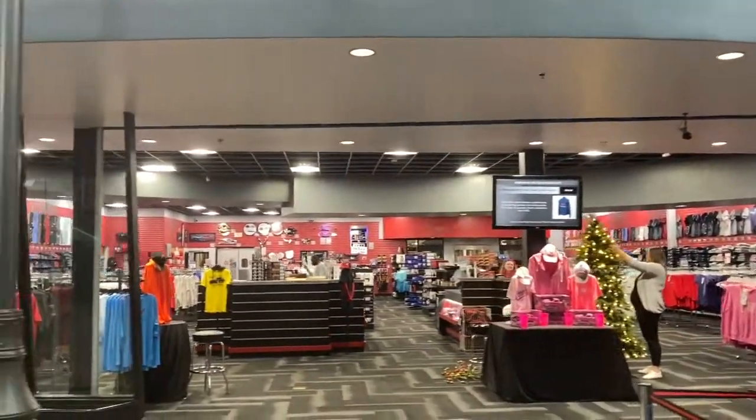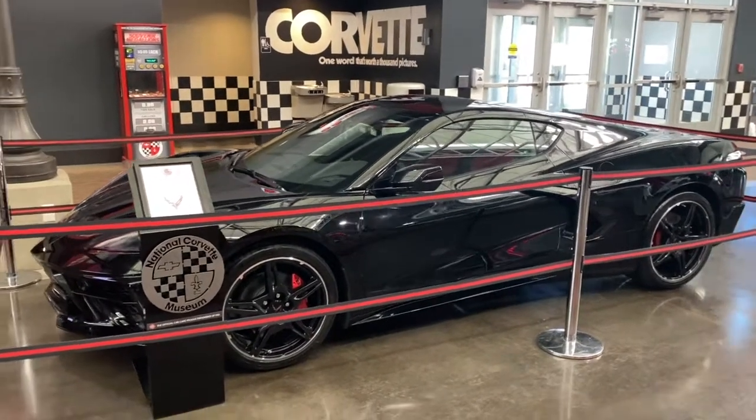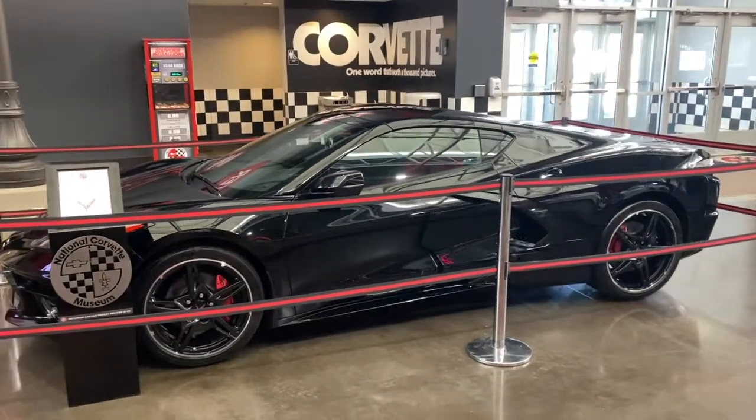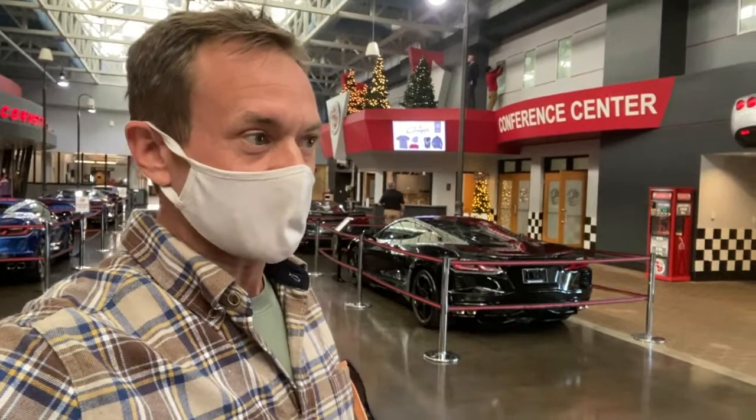This is about time for Christmas. If the Fantasy were a Corvette, this would be it, I feel. If I don't get an opportunity to own a DeLorean at some point in life, that would not be a bad alternative. And it would probably look really nice sitting next to the Fantasy in a garage if I ever have that opportunity again.